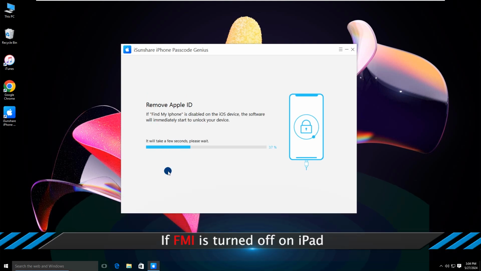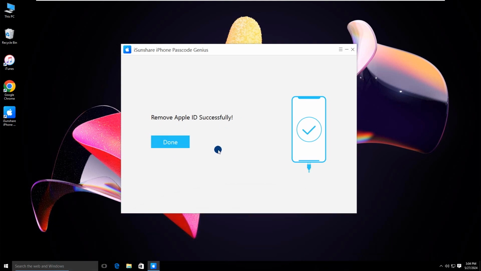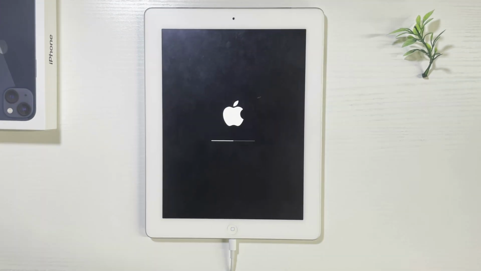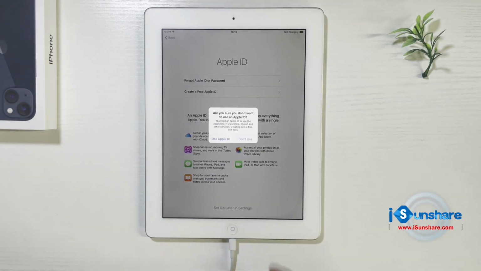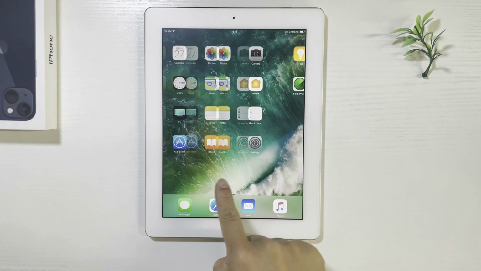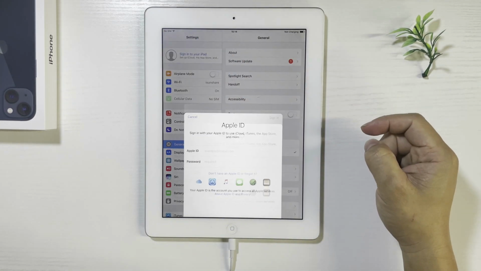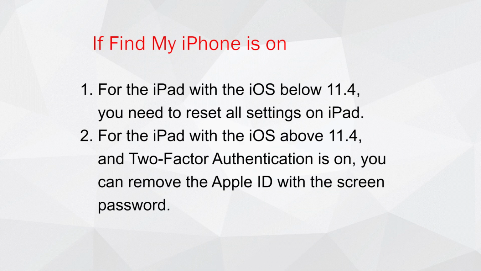If FMI is turned off on iPad, the software will start the Apple ID removal process immediately. If Find My iPhone is on, please read the instruction on the screen.